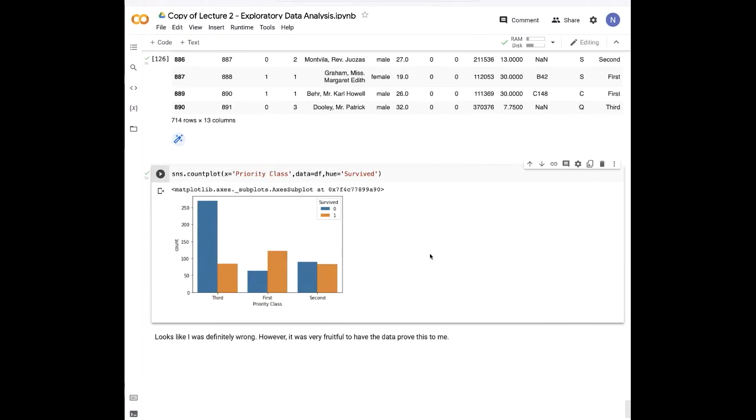One thing interesting you might see here is that in first class, more people are surviving than dying. But for third class, many more people did not survive. In the second class, the survival rate is a little under 50%. Looks like our initial theory that priority class does not affect survival likelihood was wrong, since first-class passengers were much more likely to survive than third-class passengers. But the exercise of going through the data and validating or disproving our assumption is a good exercise.